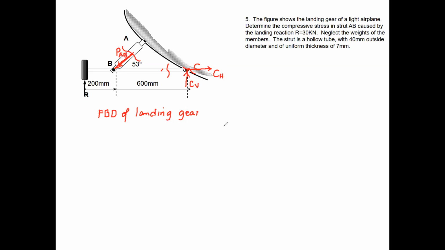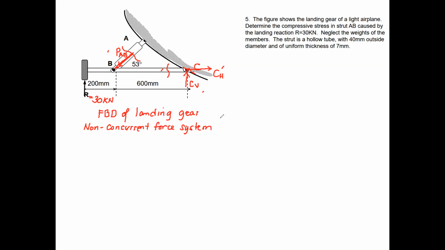Okay, so clearly as you can see here, I have a force system which is not concurrent. So it's a non-concurrent force system, but they are on one plane. Okay. So if it is a non-concurrent force system, there must be only three unknowns. Actually, I do not know C horizontal, C vertical, as well as P of AB. The R I know, and it's given to be 30 kilonewtons. So this problem can really be solved.